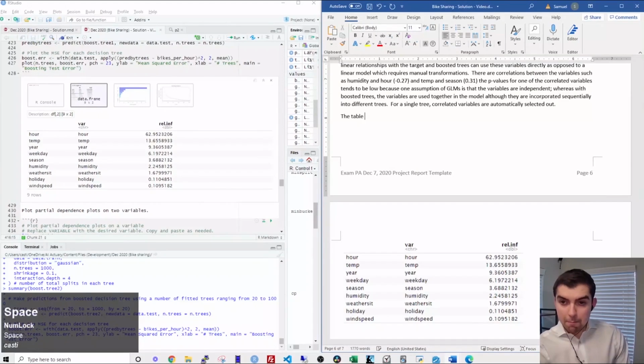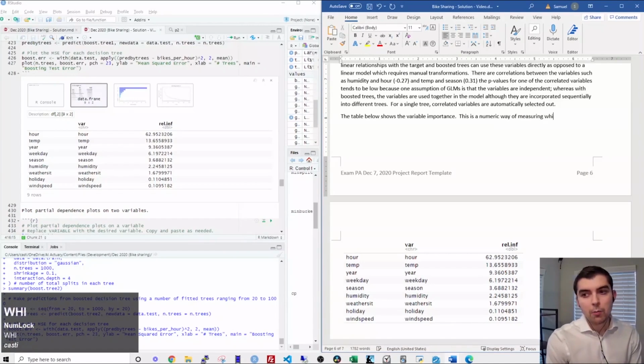The table below shows the variable importance. This is a way of measuring which variables are predictive of the target.